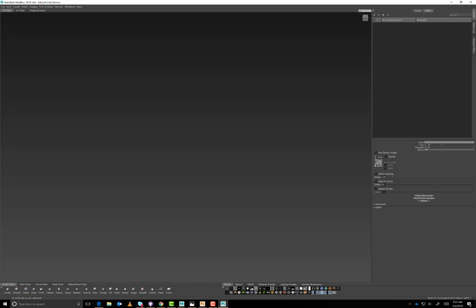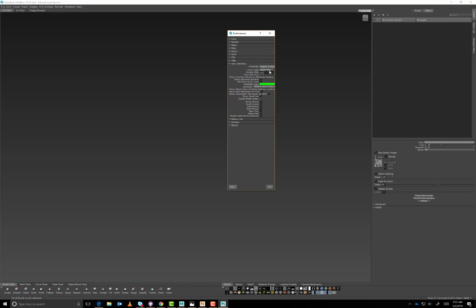So ultimately, we've got to make sure that when we are modeling, if we're trying to do things for 3D printing, or just to keep the scales accurate, we need to say preferences. We need to make sure that under the user interface, we have our units set to millimeters instead of centimeters.